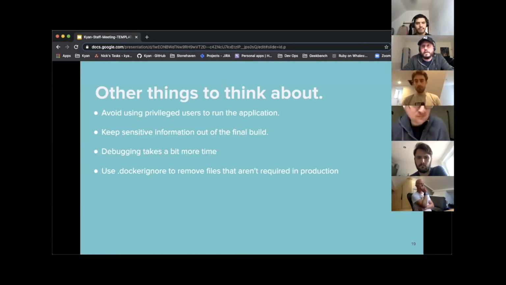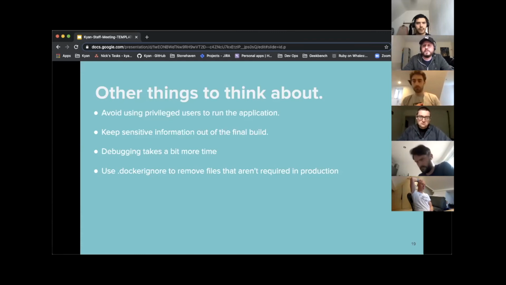It's a fairly obvious one, and it's the one that we obviously use with our repositories, which is to keep sensitive information out of that final build. So say, as we do with Stonehaven, we have to download some private gems, and that requires SSH keys in order to do that. So we have to put those SSH keys into the first stage of the build in order to be able to do the bundle.